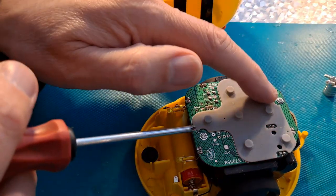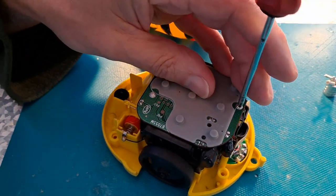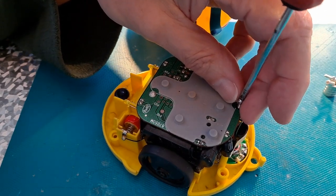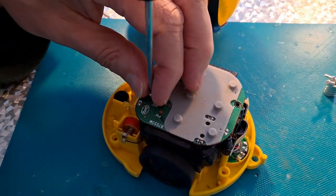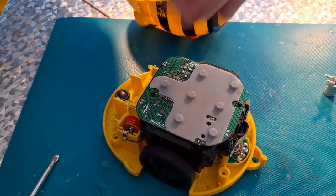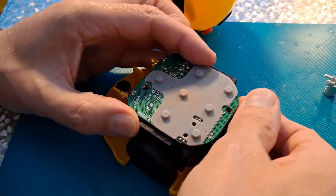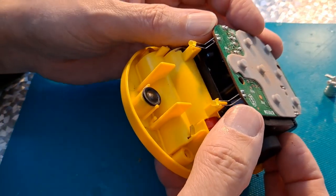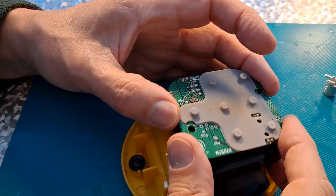I'll just have a look. I'll undo these two screws. If it lifts straight up, we're okay. If it doesn't lift straight up, we'll stop. Looks like it will come straight up.